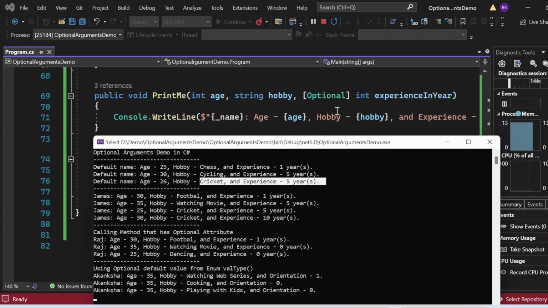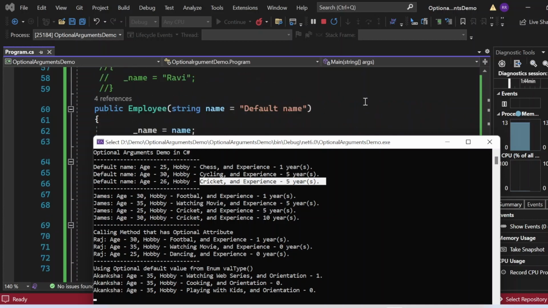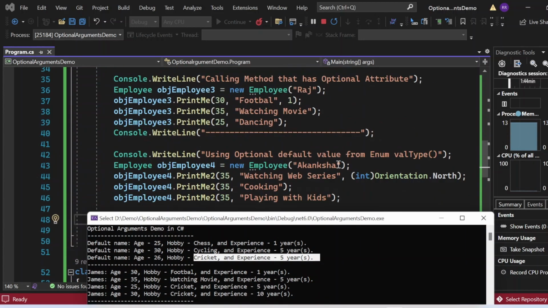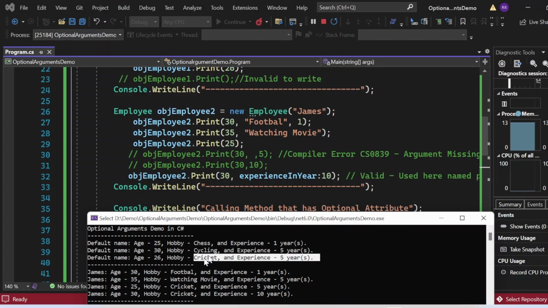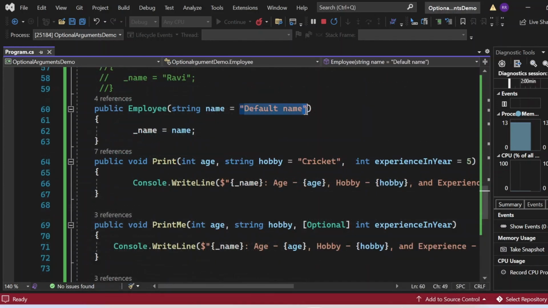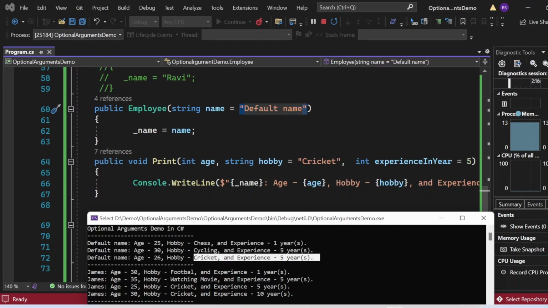Now if you see this statement, imply 2, here I have passed James. All this obj imply 2 is considered as a James value, because this default name is not going to be considered, whatever I have passed to the constructor while creating this imply class. That value is going to be considered, and that's the name whenever we are printing into console line. That's what this James got considered over here, right?